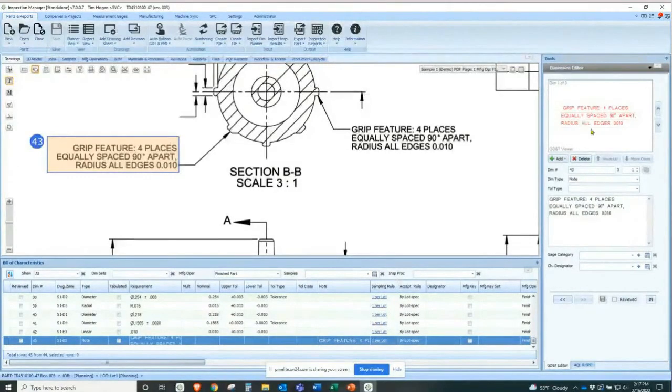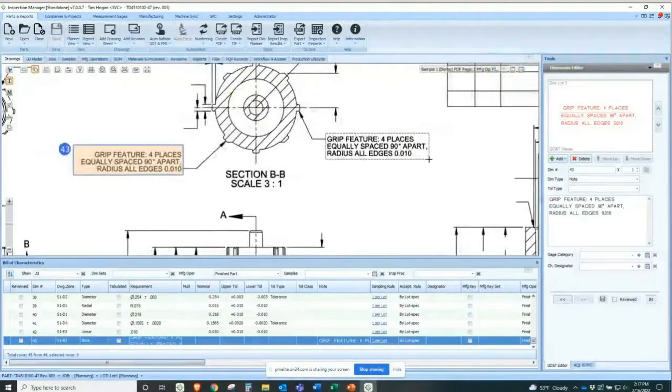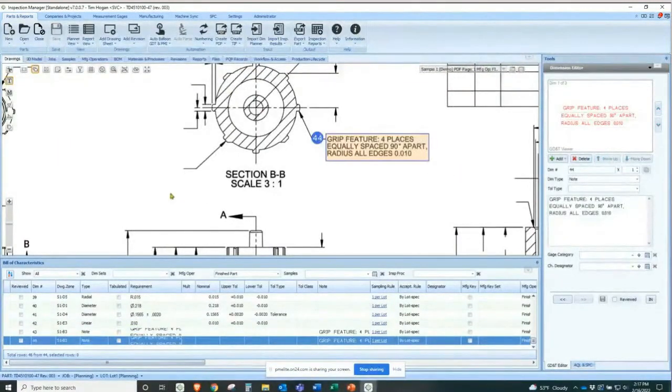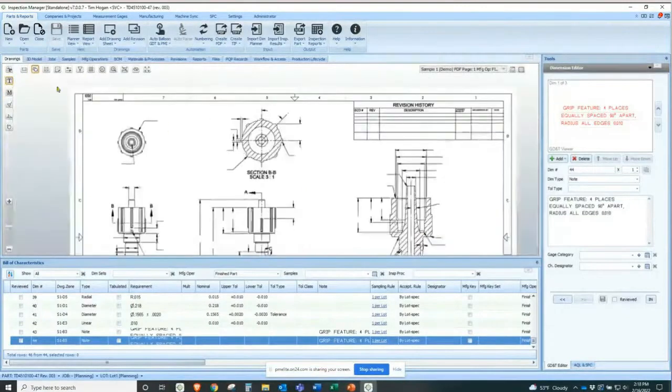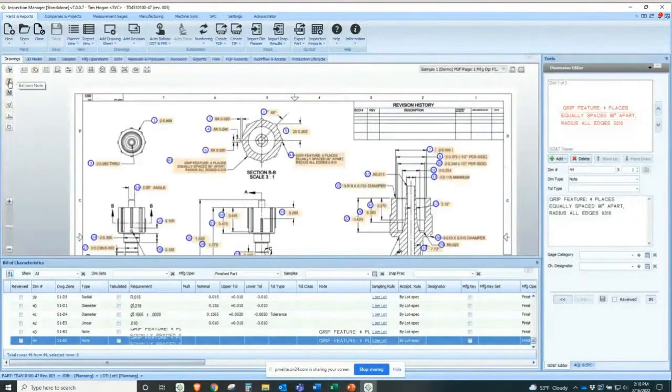When it's red up here, that means it's the live one we're talking about. So it entered it incorrectly, and now we can grab the other one if we so choose. Now we see the other one went away because the whiteout function is still on. By the way, if you mouse over things, it will come back to life so you can see them if you'd like to. So now that we have both of these selected, we have all of our information. We can uncheck the whiteout balloons, and now we have all of our information back.